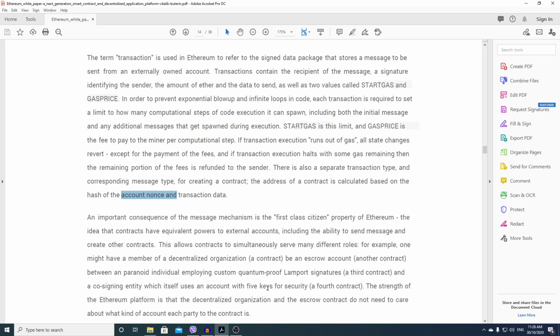One is using 5 keys for security, one is using a quantum proof Lamport signature, and then finally an escrow contract. It means that you can extend the security of your accounts by requiring different kinds of signatures if you implement these signatures as smart contracts.